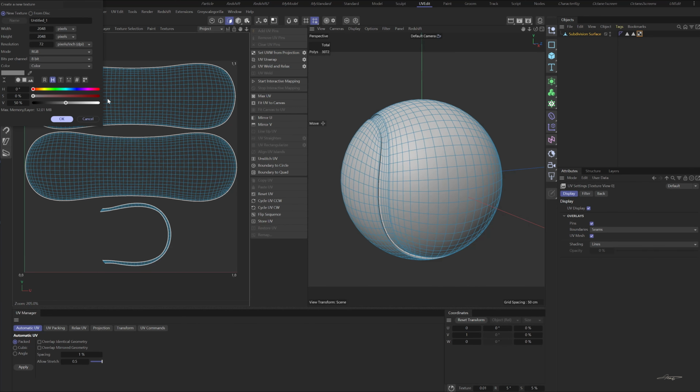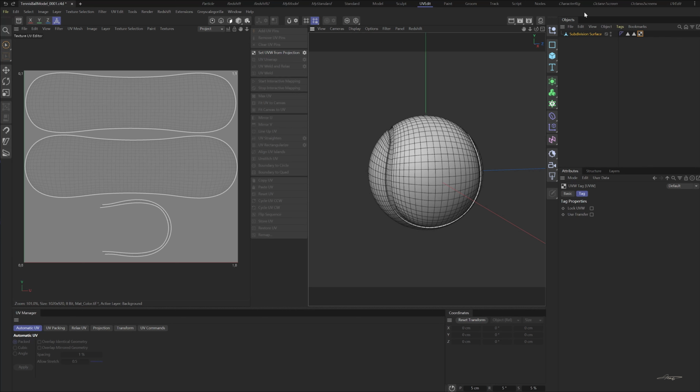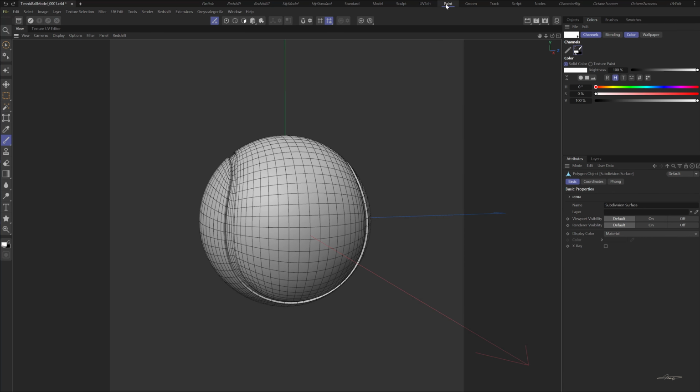In the File tab, click on New Texture. Name it and hit OK. Now I want to make some marks where I want to place my logo. Let's change the viewport layout to Paint. Click on the Body Paint Wizard icon. Select the object and click on Next. Then uncheck Recalculate UV. Go to Next.